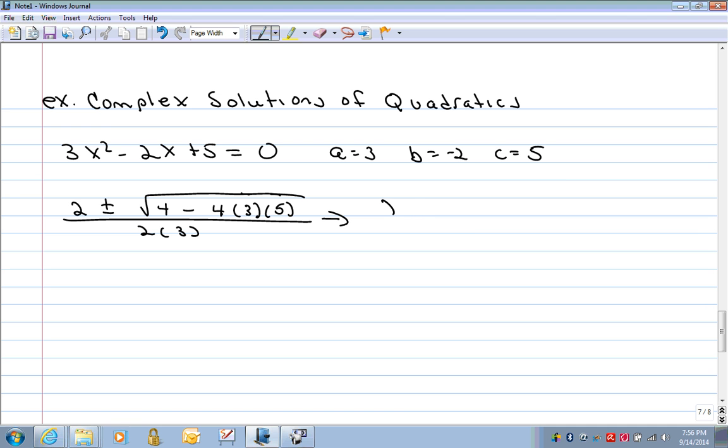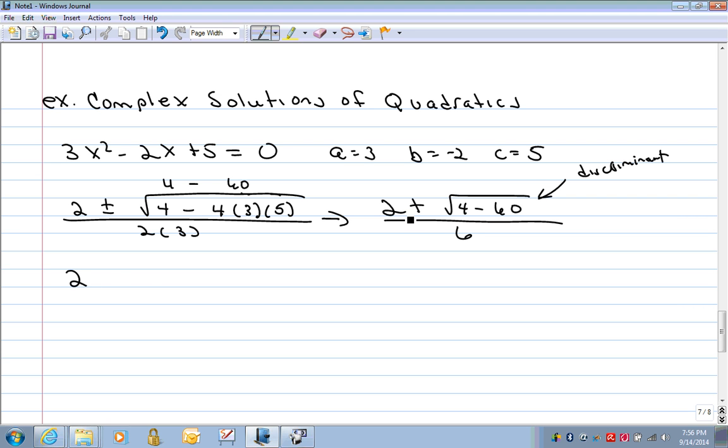All right, the next thing we get is 2 plus or minus the square root of a number. Just so you know, that number is called the discriminant. You learned that last year, but the number underneath the radical in a quadratic is called the discriminant. All right, and it's going to all be over 2 times 3 is 6. So we have 4 minus, and let's see what we have. We have 4 times 5 is 20, and 20 times 3, I believe, will be 60, so minus 60. Sometimes I do that, and sometimes I'll just go 4 minus 60 and put it in there once. But please go step by step so you don't make mistakes on this quadratic formula.